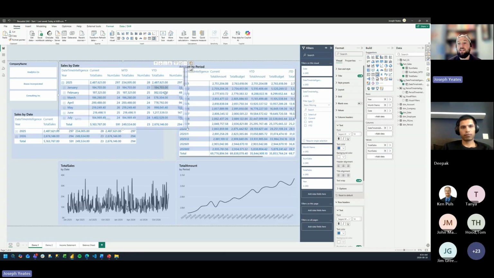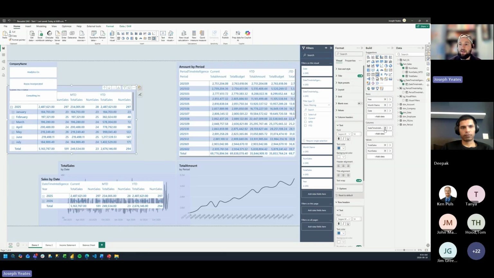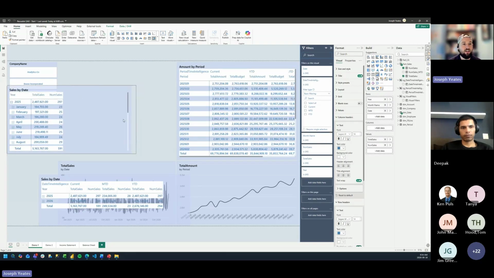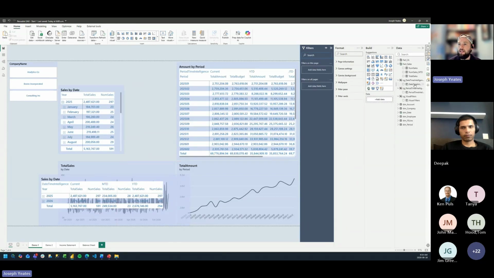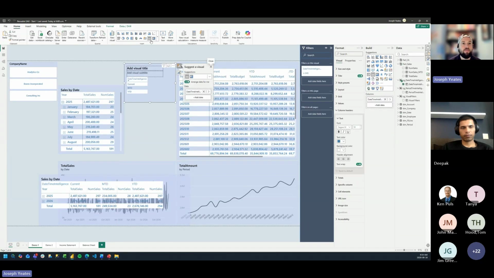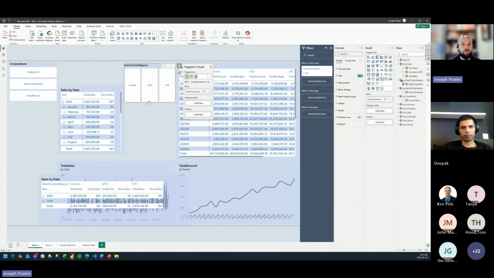Perfect. And it is as easy as just adding a slicer. I don't even need to add this onto the columns of the visual. If this is what I wanted to do on this one visual here, I can just take that off the columns, and I can take our date time intelligence here. We could just leave it as a visual actually, but let's change it to another one.